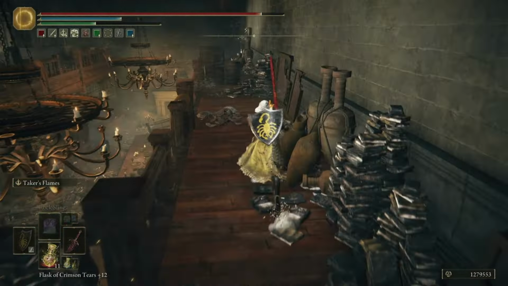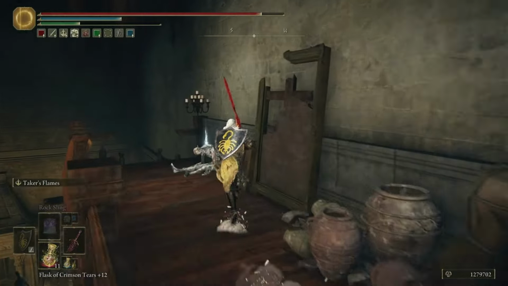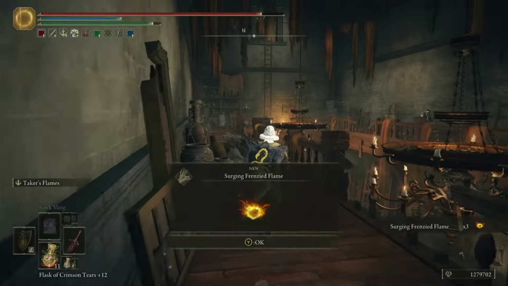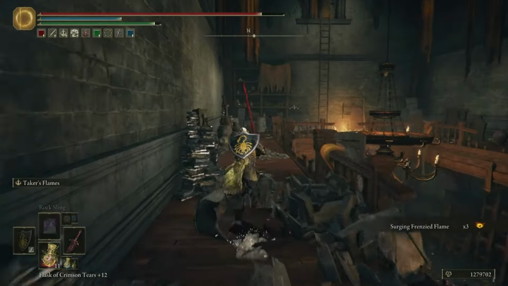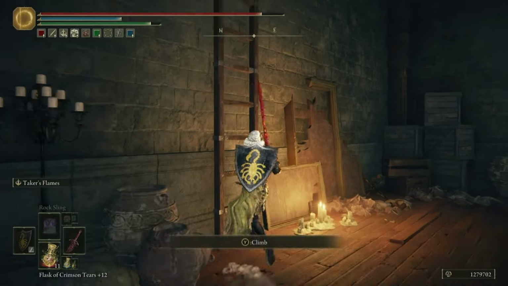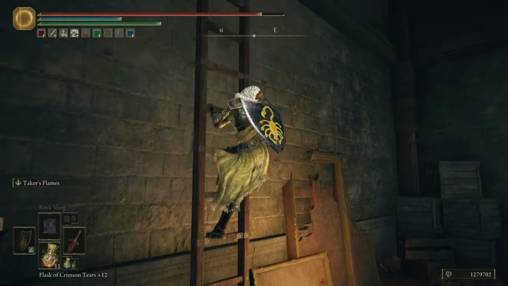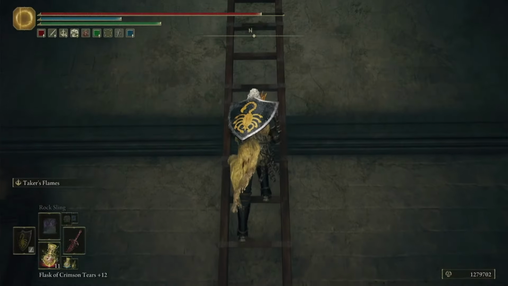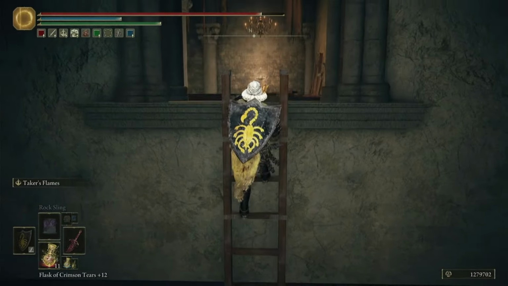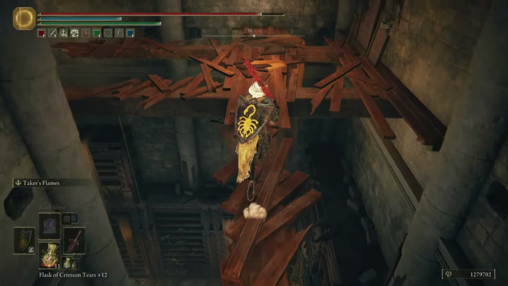There'll be a something over here. I forgot what it is, like a smithing stone of some sort. Oh, a surging frenzied flame, apparently. We're gonna climb up this ladder here. Come here, ladder. Get up that ladder. And then there'll be some raptors we have to walk over.